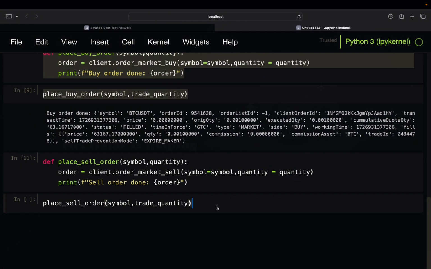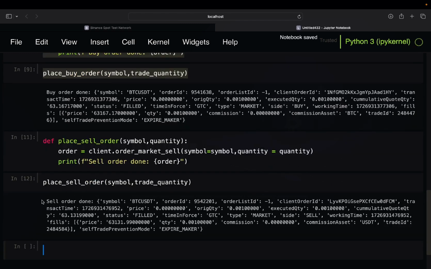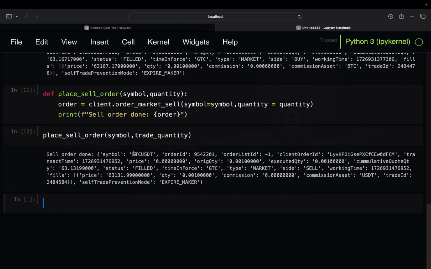So let's execute the sell order, just sell the Bitcoin we just bought again. So we are getting a feedback, sell order done, and then Bitcoin USDT for that price and that quantity.